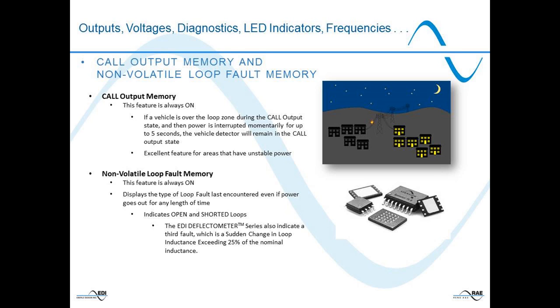With this feature, if you see the detector fault indicators, then you indeed had a loop fault. However, if you don't see the detector loop fault indicator, then you did not have a loop problem, and you can move on to troubleshooting the gate operator. This is the all-knowing, all-telling feature, which will save valuable time and money. Having the right tools for the job is the key to success.